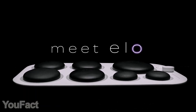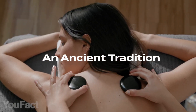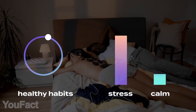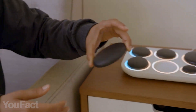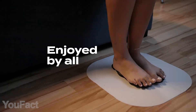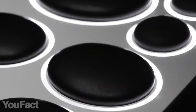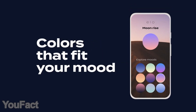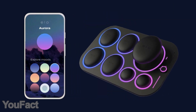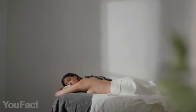Here's something that combines an ancient tradition with modern needs. Hot stone therapy is a great way to relax your muscles and mind, which also provides better quality sleep — and now you can do all that at home. These volcanic stones stand out with high heat retention. You'll get a set of seven stones that can be heated to three different levels. The included mat lets you perfectly place the stones to target various muscle groups. LED rings support multiple colors and visual effects customizable via a dedicated mobile app. This same gadget also acts as an essential oil diffuser — you won't need to go to the spa ever again.